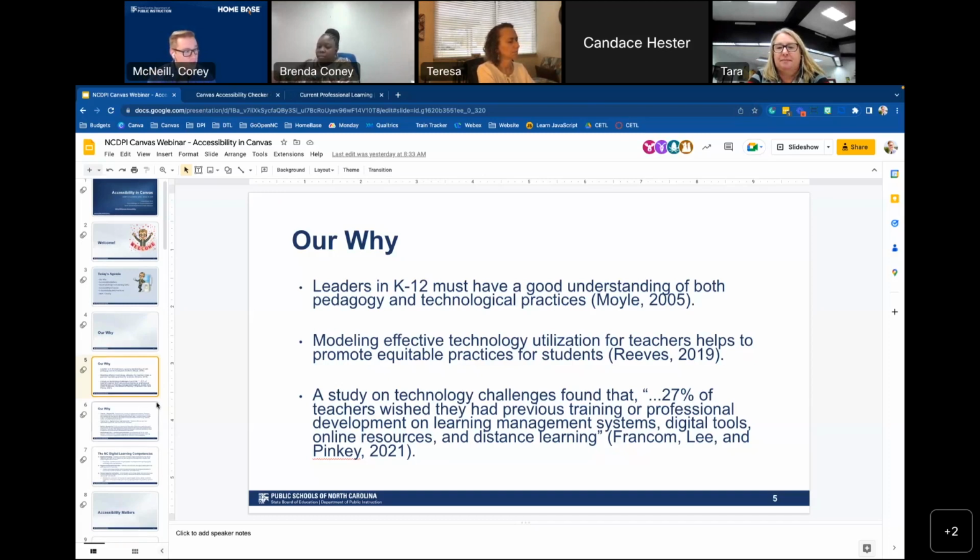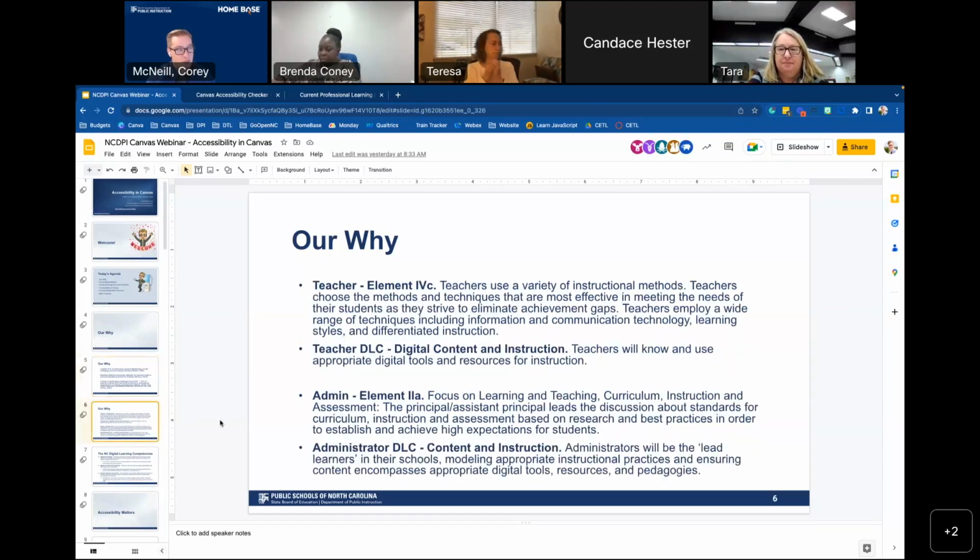There are some resources there that I think are really relevant in our work in educational technology as to why it's important. Also, if you're not familiar with the digital learning competencies and especially the teacher evaluation or administrator evaluation rubric, how we use technology in the classroom is very relevant there as well. Those are the relevant standards and areas pertinent to educational technology.